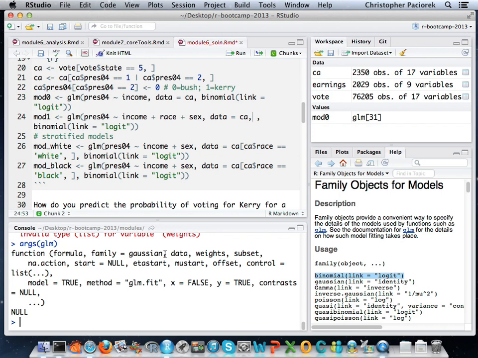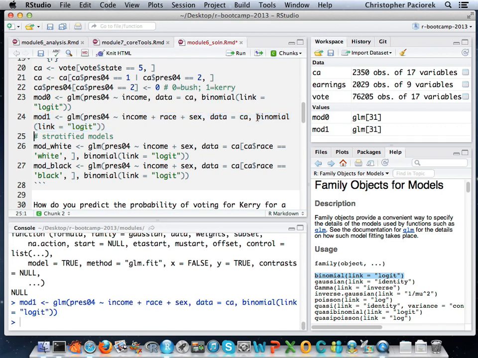Oh yeah, oh right. Okay, great. Sorry, I was looking down here. I misinterpreted the indentation here. I thought this was the beginning of the argument. So okay, formula, family, data, weights. Indeed, that's the one after data, and that's where it's trying to find this missing argument. So a little bit of sleuthing often allows you to understand where these error messages are coming from and detect what's going on.